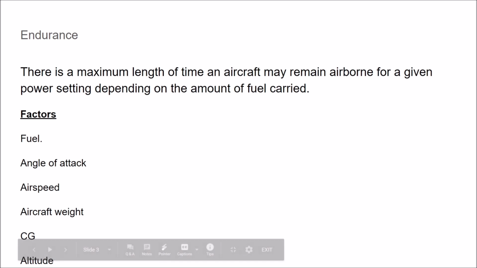Things to use max endurance for: if you're holding, you can use that. If you're, let's say, doing CAP over an area, you don't need to make it anywhere, just slow down to your max endurance, get slower, minimum power used, and that'll allow you to orbit the CAP area for a while.